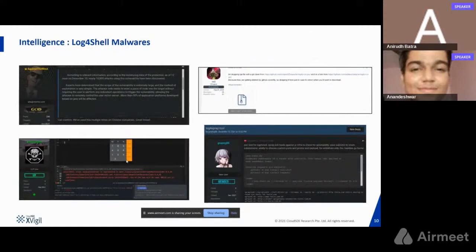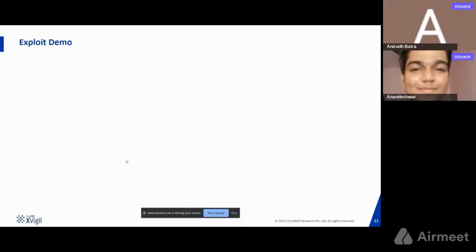So these are all screenshots of people comparing this vulnerability to Eternal Blue, which has been a very devastating vulnerability in the past. This proves that even threat actors have deemed it so disastrous in nature that they are taking full advantage of it, and obviously because of the easiness of exploitation.